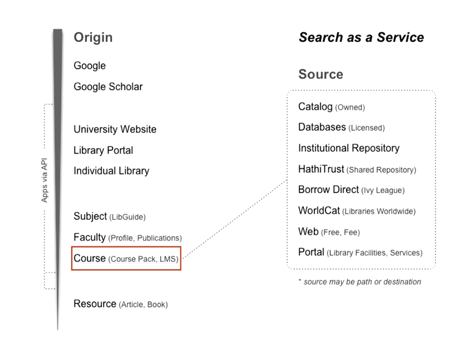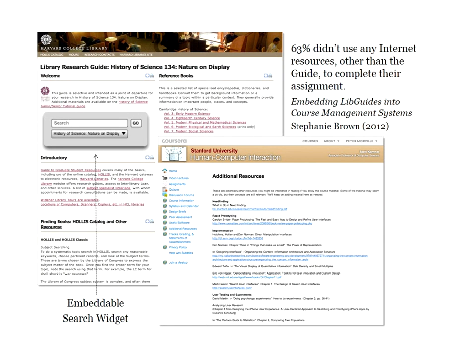Now, it's worth reminding ourselves that this is not just about a single search box on the library's homepage. We should be thinking about search as a service. There are many points of origin, starting points, where users want to begin to search. So, an important one that I mentioned earlier is at the course level, right? When you're in that learning management system, or a LibGuide, or a course pack, that's where we can provide a portal into all of the resources that the library is making available to you. So we might think of an embeddable search widget, right? The single search box for your course, for information that's relevant to the subject at hand. If you provide that, we're going to see a sort of a skyrocketing usage of library resources.